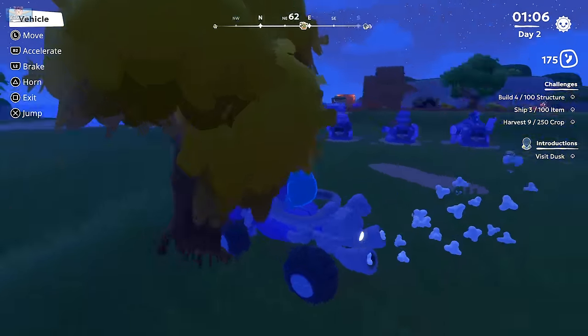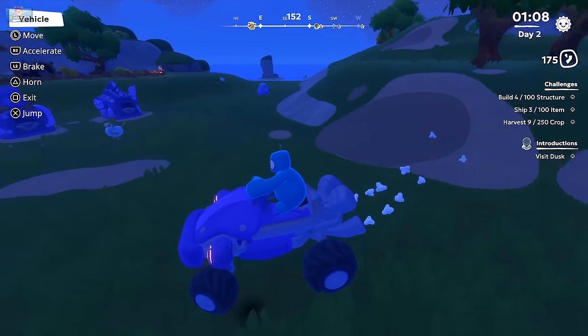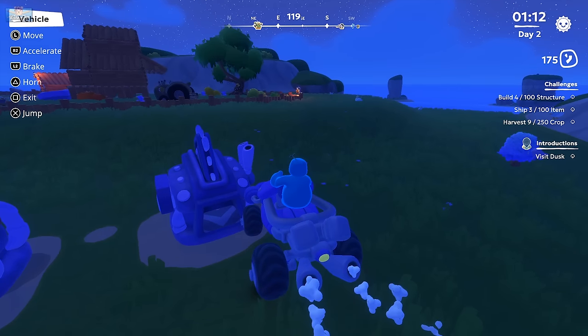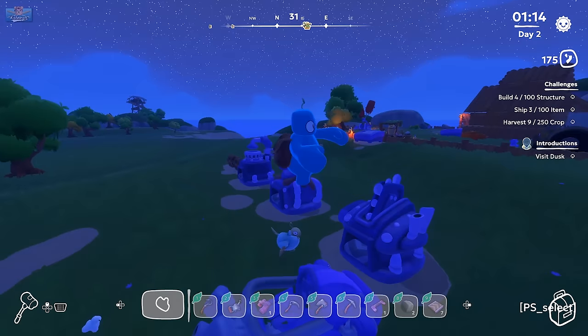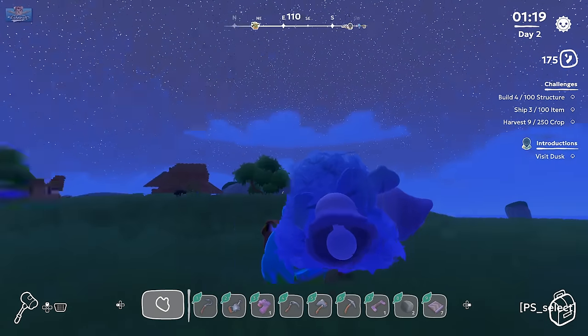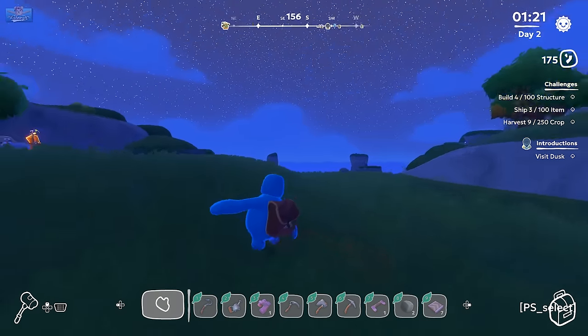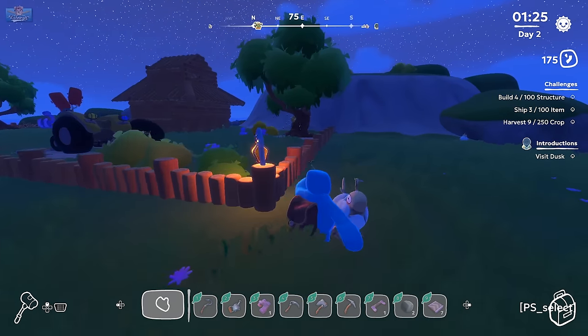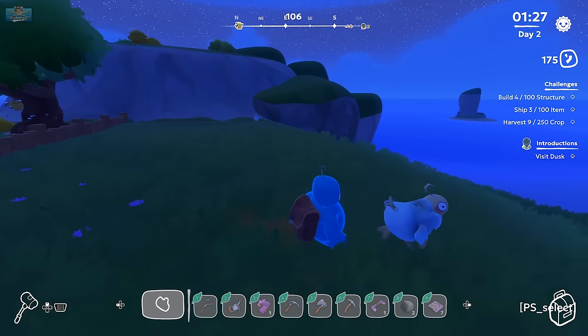Oh, nearly hit that chicken or whatever it is. Can I actually? I'm just kidding. Let me hop off. You are a chicken. What are you? Oh, a bush. Come here.